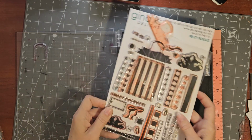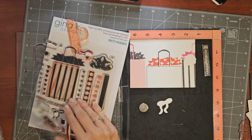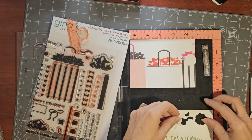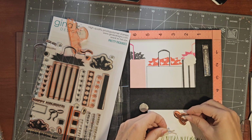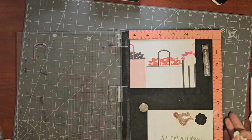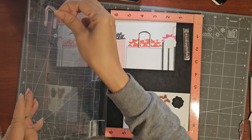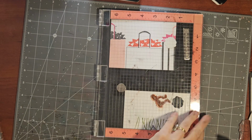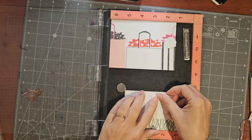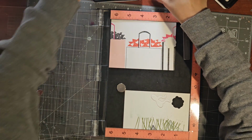So this is from Pretty Packages. And I'm going to lay this in here just so that I can make sure that I have it centered. So save these pieces after you do your die cutting. Okay, and we'll lay it in here. And black.